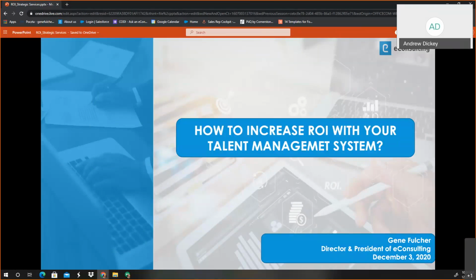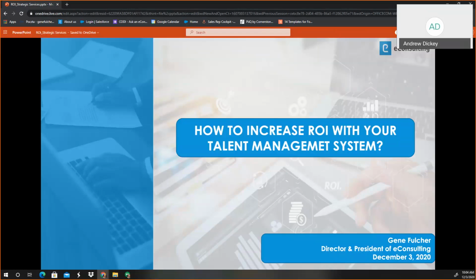So what is talent management, and why is it important to look at your return on investments? Talent management systems are huge investments, especially when companies are looking at the growth of their employees, where they are going, what their human capital is, and how much they are spending on human capital, and is it worth really purchasing a full talent management system?